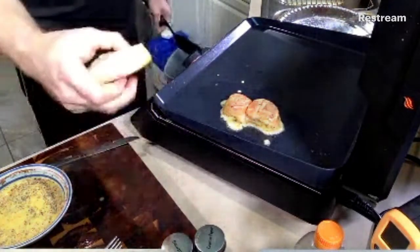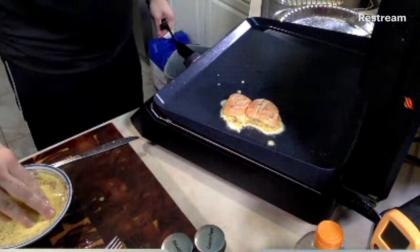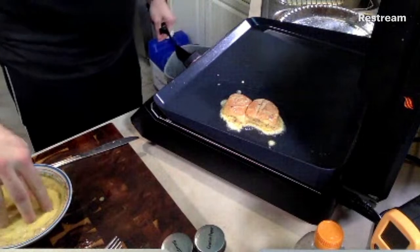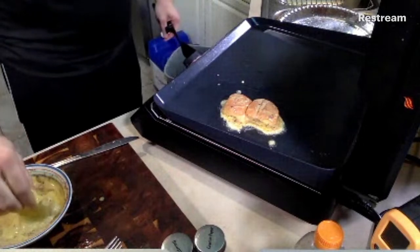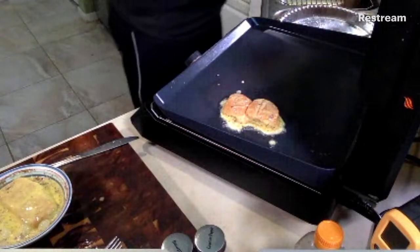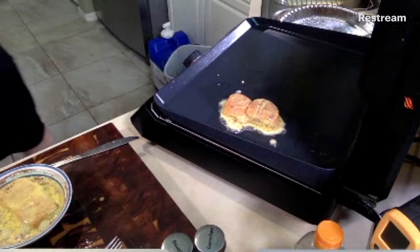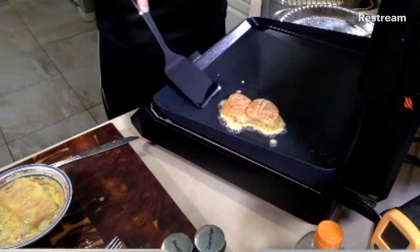And we're going to get our other piece here and get it soaking in the egg wash. I wish you could smell this, guys, because the vanilla beans are really coming through. And like I said, feel free to post comments and questions.